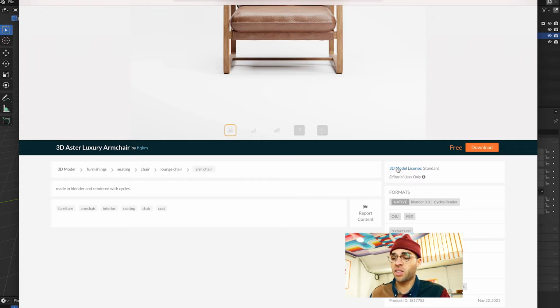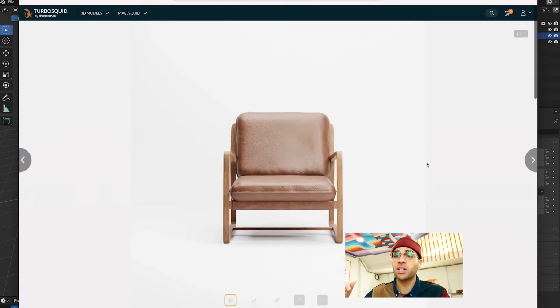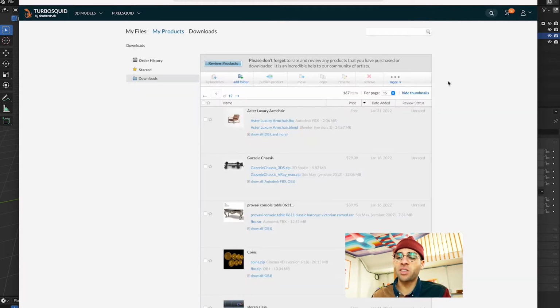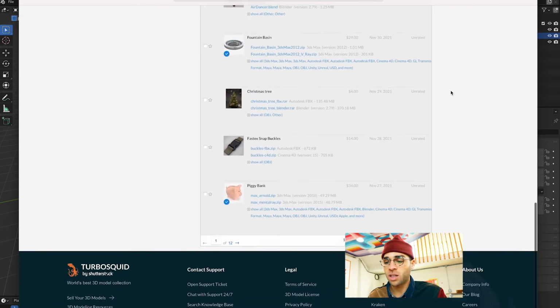And you can click on this and read the full explanation of what that means and how that may relate to how you would like to use this object. But for now, this one's free. We're going to go ahead and click download. So although it's free, I think it still does want you to log in. I'm automatically logged in, but it's just a free account. They haven't done anything weird. This isn't an ad, but Turbosquid, I use it all the time, as you can see.